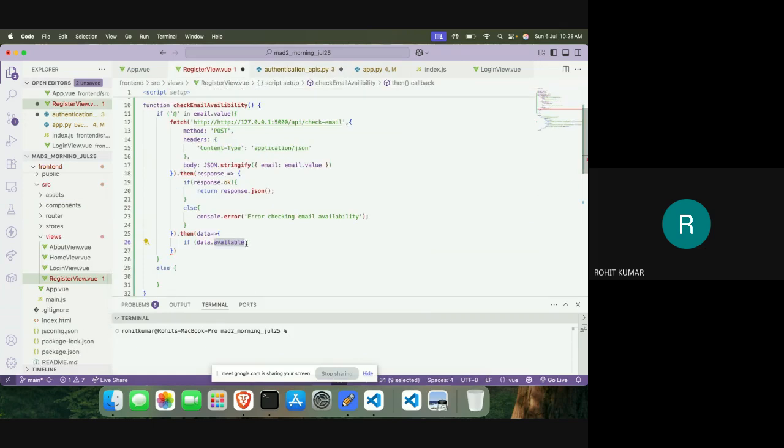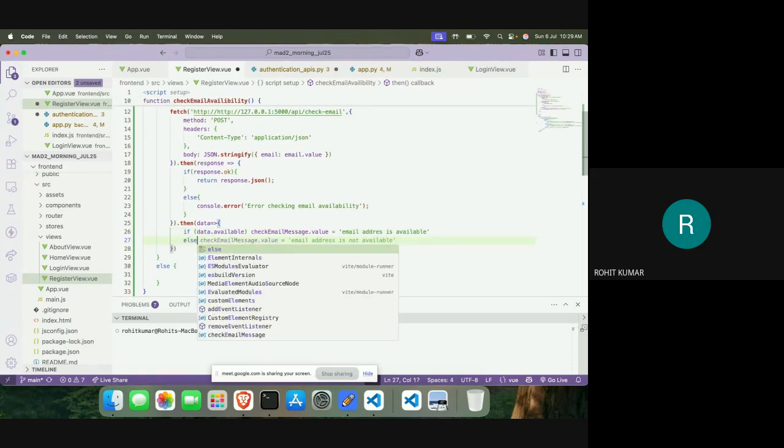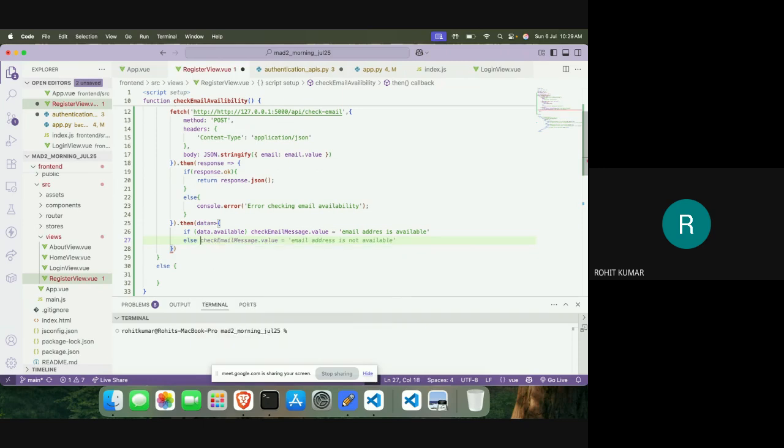So if this data.available is true, that's when we are changing the check email message to the user email address valid, the same message, email address is available. Otherwise, this message can be set: email is already taken.